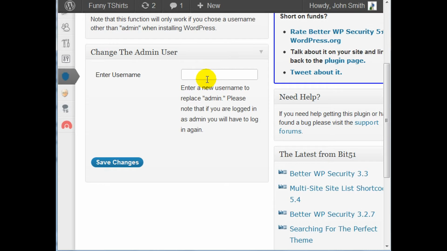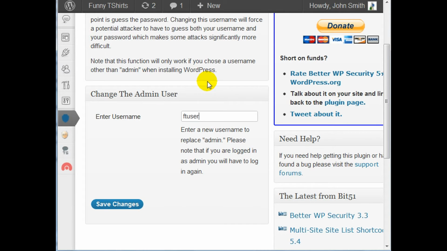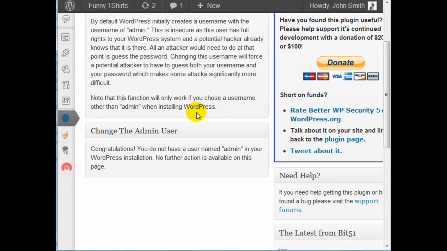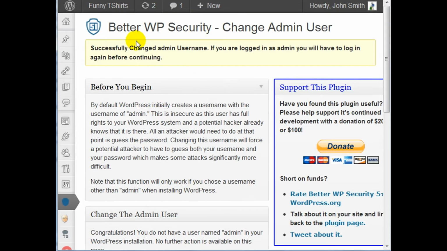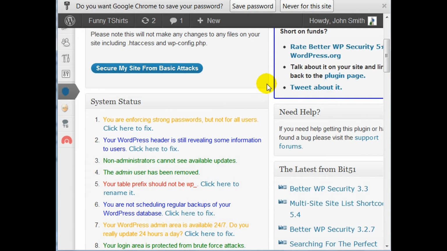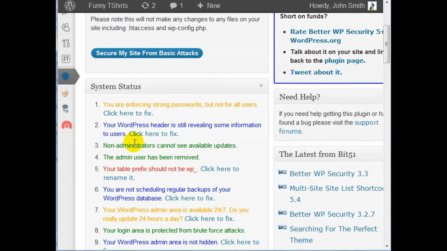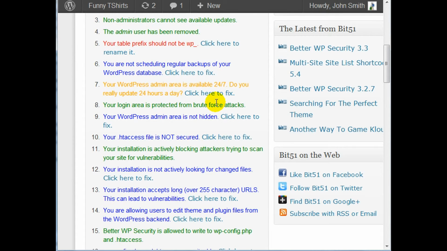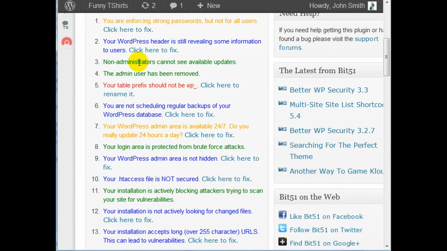So I could change that, click on save changes, and the nice thing is you can do everything within this specific panel. So if I go here and refresh it, I can see that the admin user has been removed.